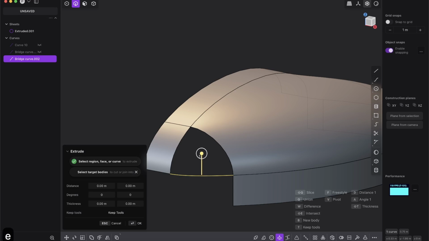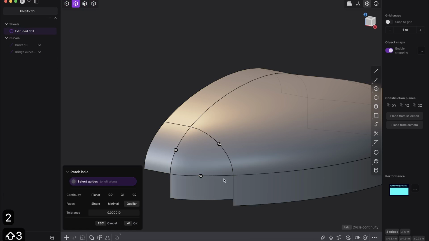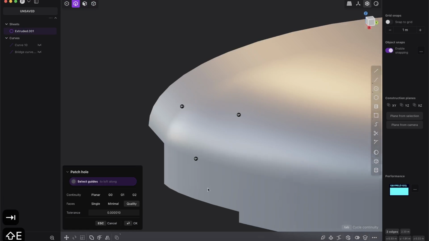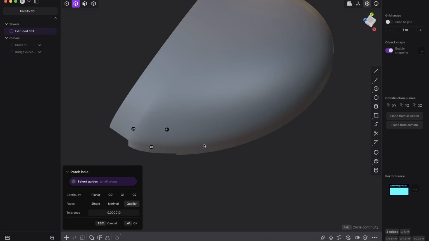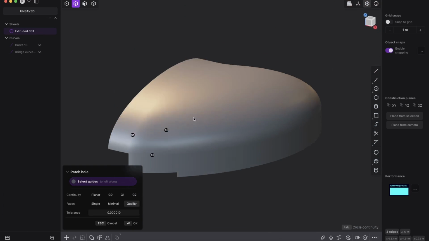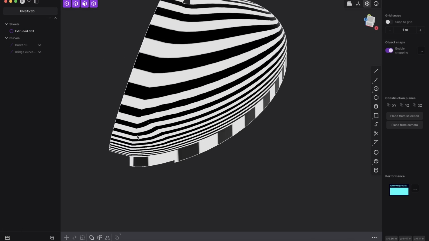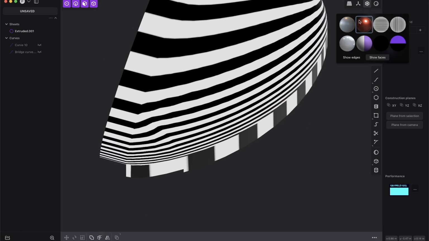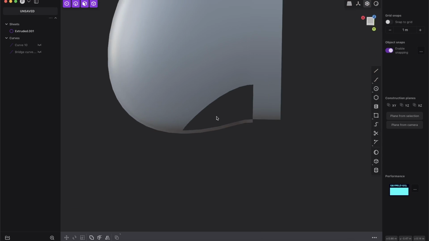Press OK and again extrude this a little bit down, delete the curve, and again join everything, and let's try again. Patch it, press tab, and you see it's a little bit smoother. Yes, I know it's not 100%, but for this tutorial that's fine. We have everywhere here continuity. Yes, I know it's just G1, but yeah, for the beginners that's more than fine. And let's do the same here.